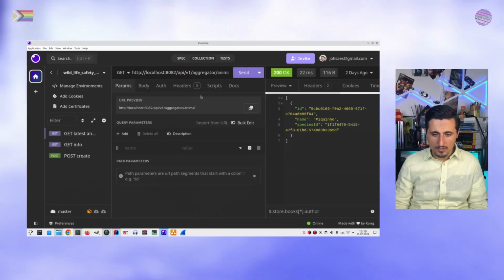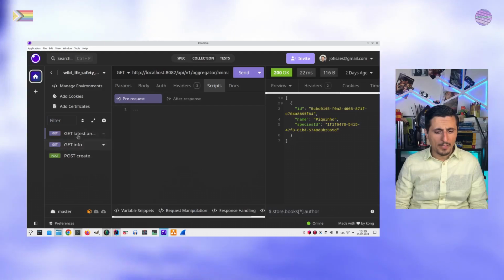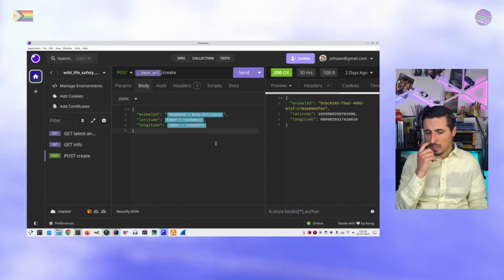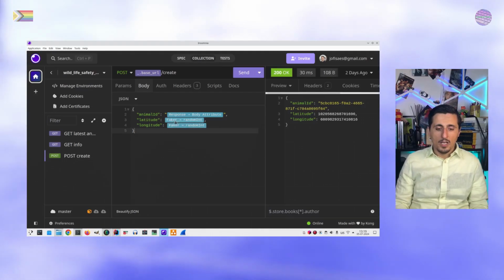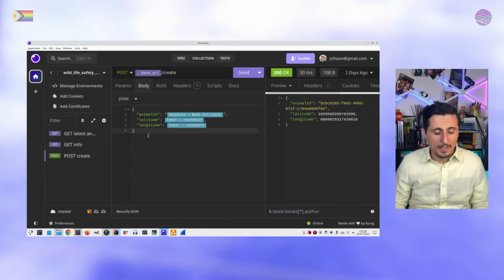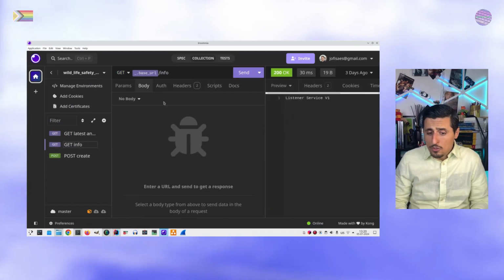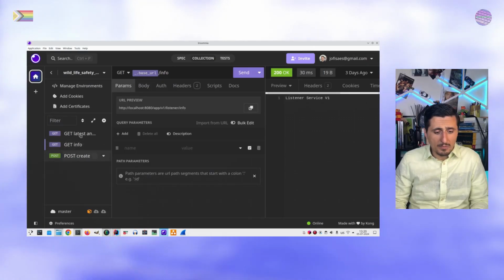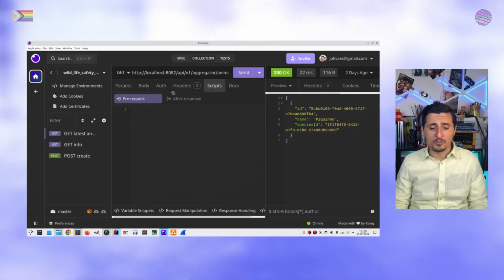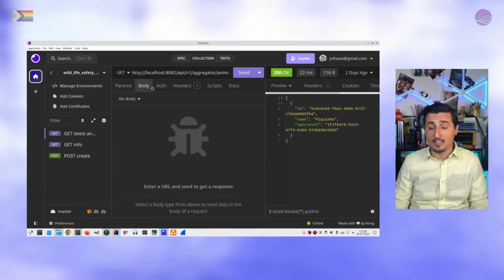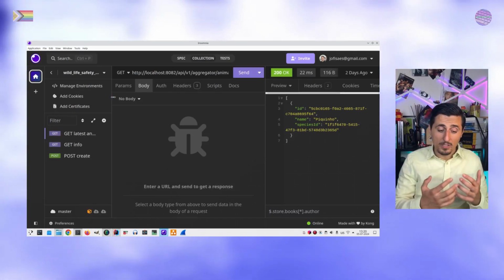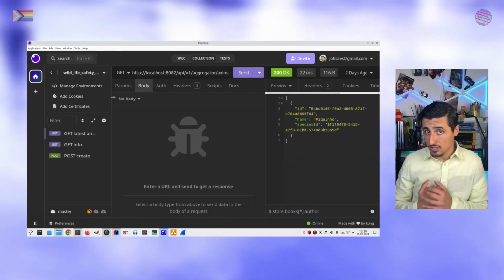Here we can go straight into collections. We don't have any scripts here anymore. And if we go to body of the create location, we see that we still have a chained response. So this test will fail, but we will check it out shortly in the pipeline if that works or not. Info should work in any case here. We have seen that before. And the get latest animal should also work because it doesn't have any scripts and it doesn't have any particular dependency and it doesn't have any body. The whole test suite will fail simply because of that simple request to add another location to our database.